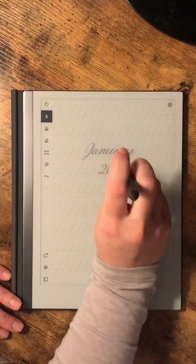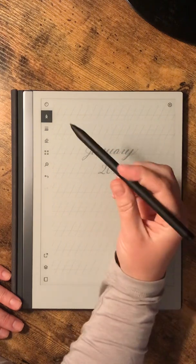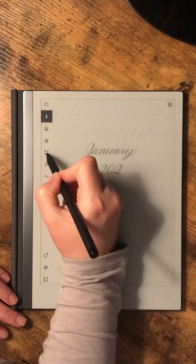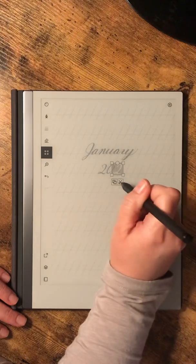I can just go back here too if I want to clean that up. So I can select it, I can erase it with the other side of the pen. This is a specific kind of marker, I paid extra for that nifty little eraser. So you can erase it that way. You can also select, right? And I copied it, but you can also just cut it.